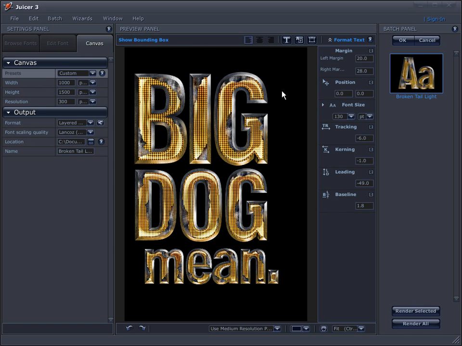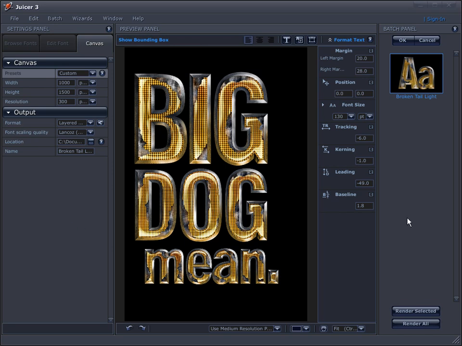Now I'm using a pre-release version of the juicer, so there might be a few differences once DJFonts are released and you get your new updated version of the juicer, but for the most part things should be almost identical to what you're seeing here. I'm also going to touch a little bit on the changes to the juicer interface because of Digital Juice Fonts, and I'll explain some of those to you.